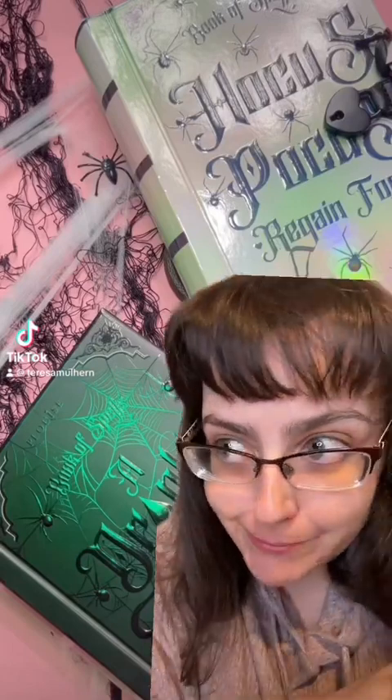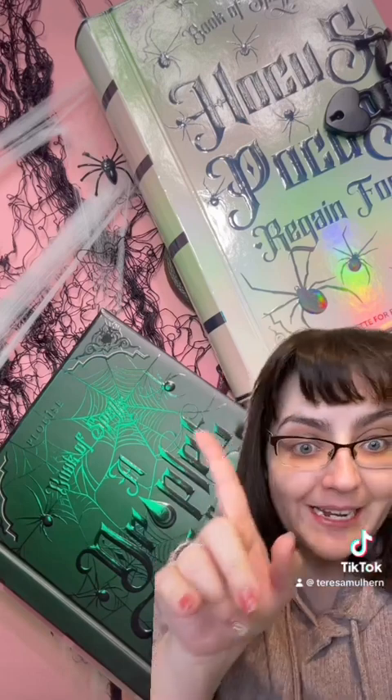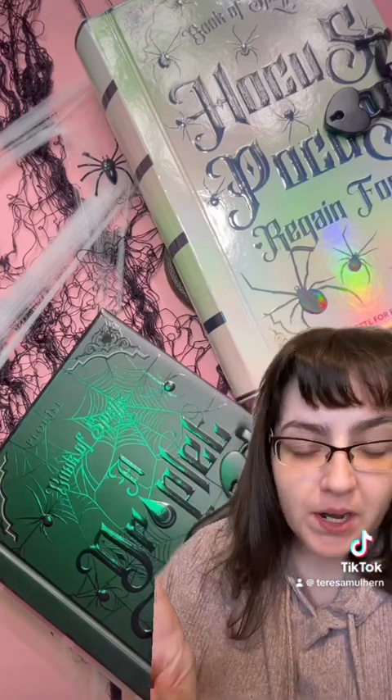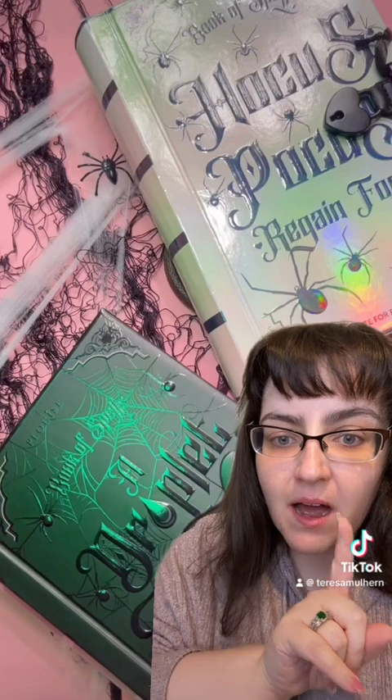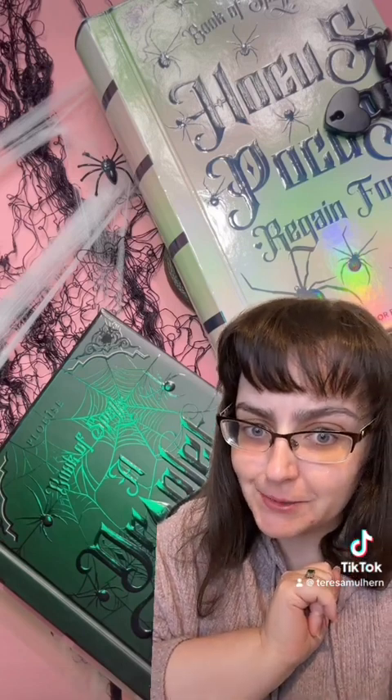P.Louise are doing the most pretty much all the time and this is their new budget box. It's coming out for September so if this is something you're interested in, get your hands on this right now. However, I do know that apparently these palettes are coming out in October so let's have a little look and see what the story is.